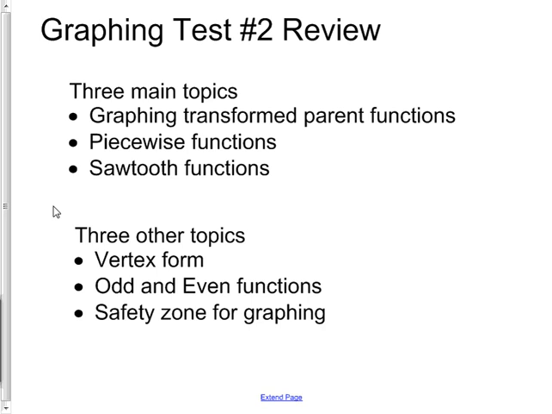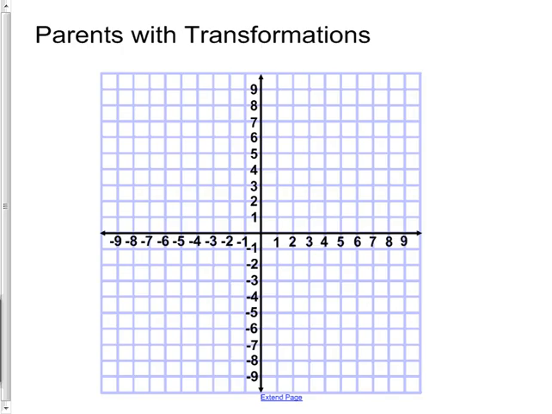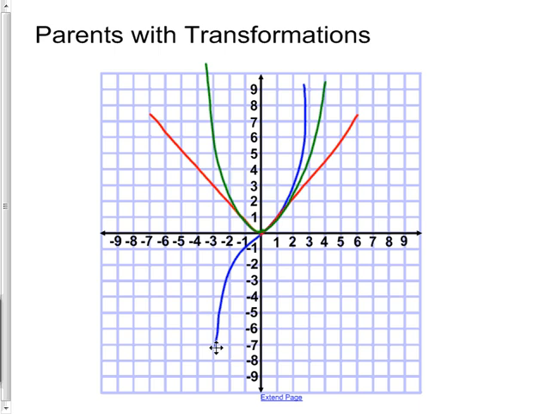All right, so let's start talking about parent functions. Did you, on your x cubed one, have it generally looking like that? Okay, good. What function is that one? Absolute value. What function is that one? X squared. One of the toughest ones. What's that one? 1 over x. Very good. Okay. So those are some parent functions.